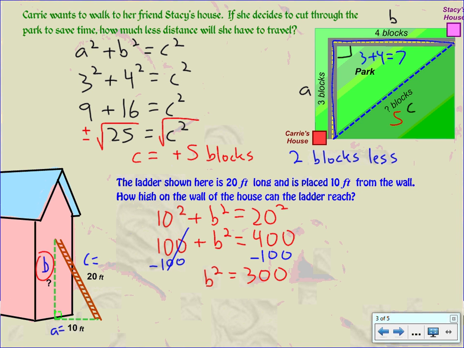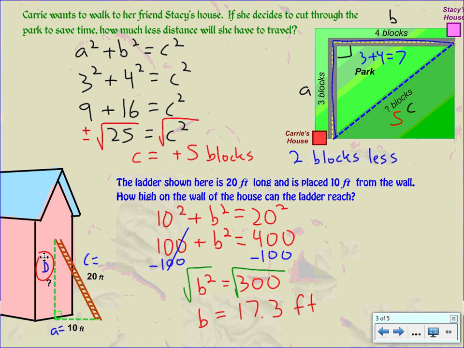So far, so good. Now, again, I want b by itself, right? So at this point, we're going to square root both sides, and I get b. And we do the square root of 300, and on our handy-dandy calculator we get 17.3 to the nearest tenth, which is 17.3205 and so on. So 17.3 would be our answer to the nearest tenth. So I know that that ladder will reach 17.3 feet high on the wall.